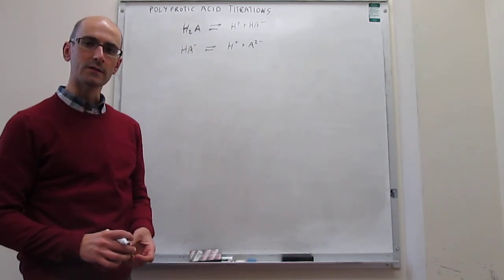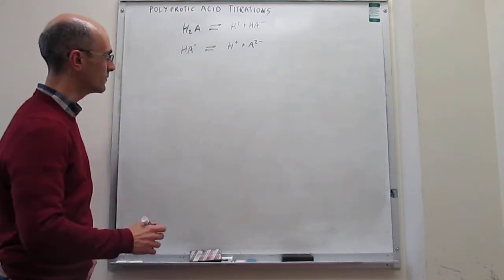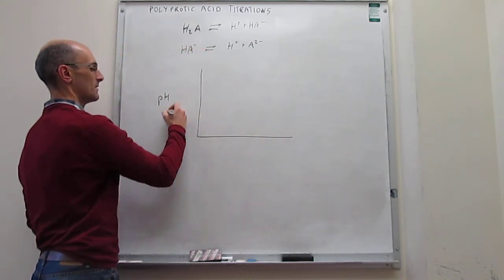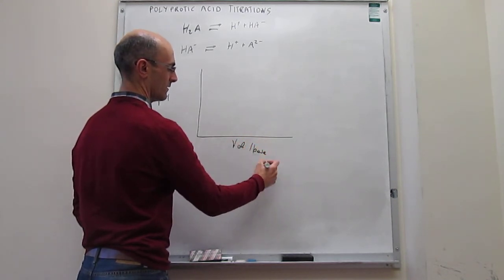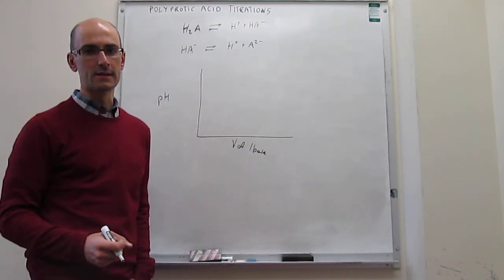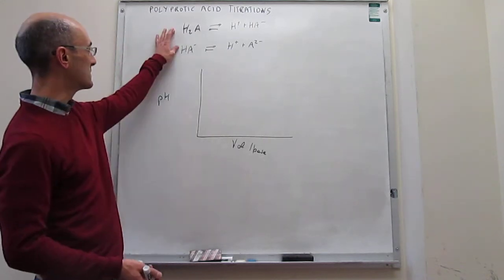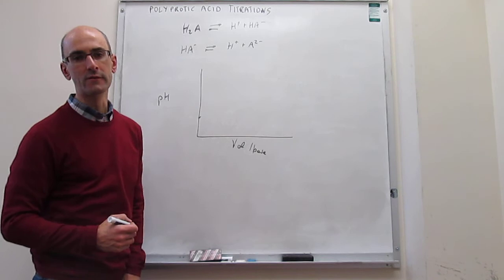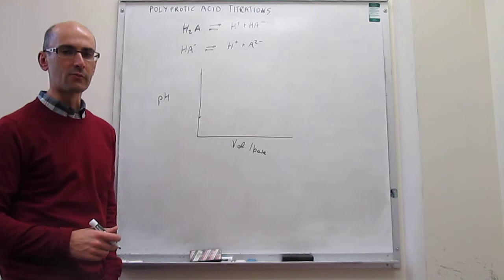Then the question is, how does a titration curve of this acid with a strong base look like? We can think about that as follows. Here's the pH, and here we have the volume of added base, which has to be strong. At the start of the titration, we simply have a solution of the diprotic acid, and the pH of that solution can be calculated using ICE diagrams for both processes. We learned how to do that in prior videos, and we're not going to repeat that here.